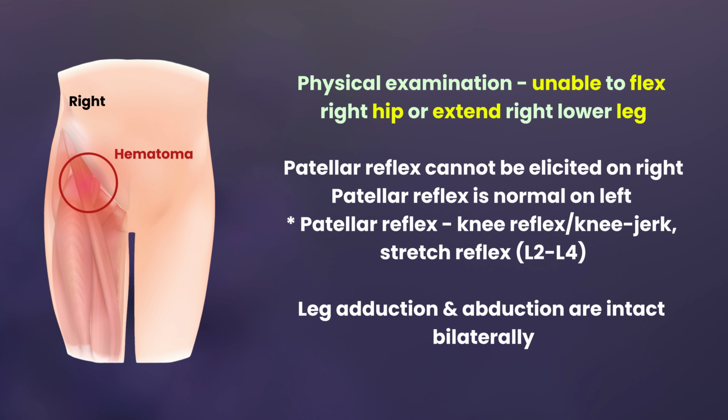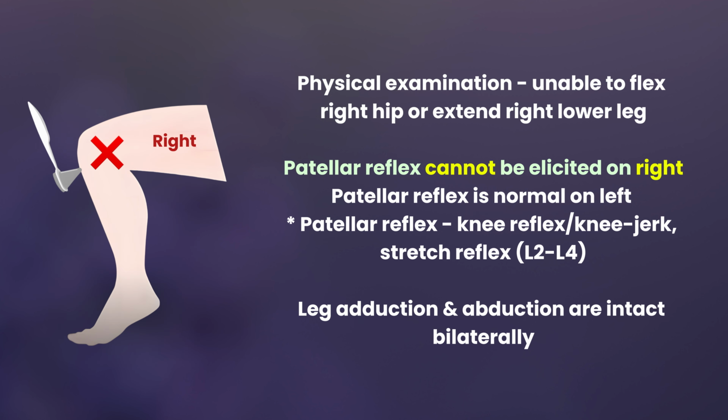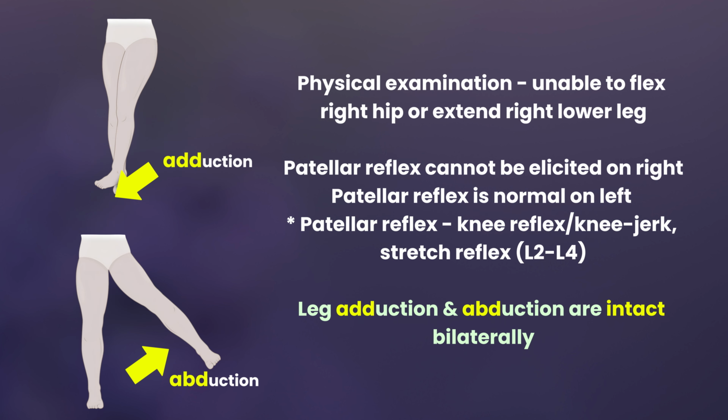On physical examination, the patient is unable to flex her right hip or extend her right lower leg. Patellar reflex cannot be elicited on the right knee. Patellar reflex is normal on the left side. The patellar reflex, also called the knee reflex or knee jerk, is a stretch reflex which tests the L2 to L4 segments of the spinal cord. Leg adduction and abduction are intact bilaterally.